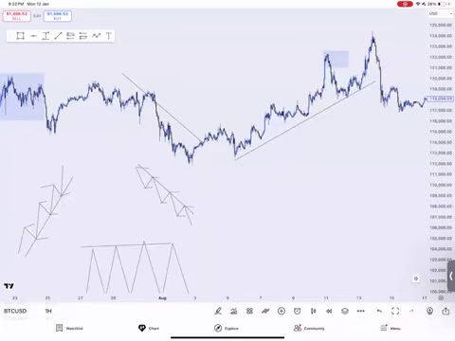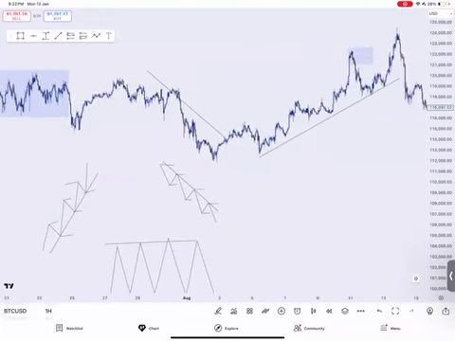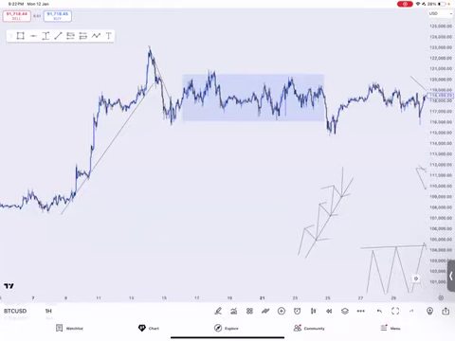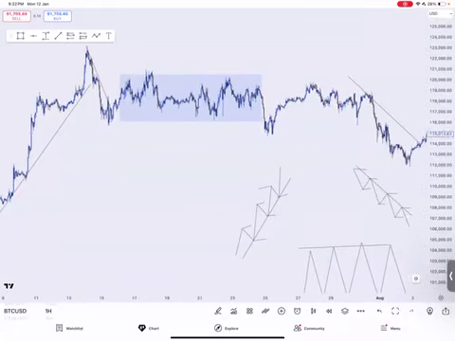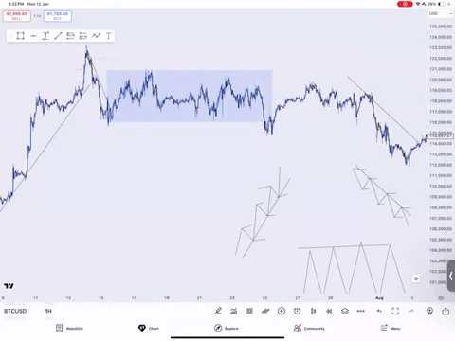An example of the uptrend is this, and the downtrend is this. So it's very clear on the chart. The ranging market is something like this, because you can't really tell whether it's moving up or down, but you can see it moving in a horizontal pattern. So that is just the basic introduction to market structure.